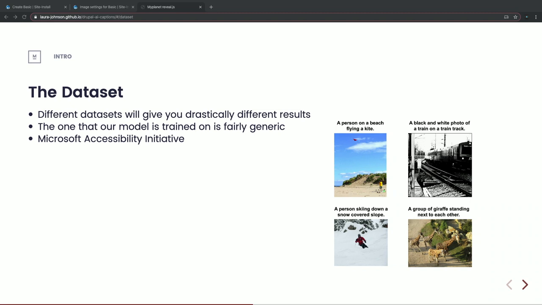So, they're looking at what types of information tend to be missing from AI generated captions. And also, they're looking into how an AI caption can be more than just text. It can be multidimensional, it could include multimedia. So there's a lot of different things that AI could potentially offer for visually impaired users, which is pretty interesting. And I think it's going to provide great information for anyone that wants to create their own data set on how to create captions that are good for screen reader users.